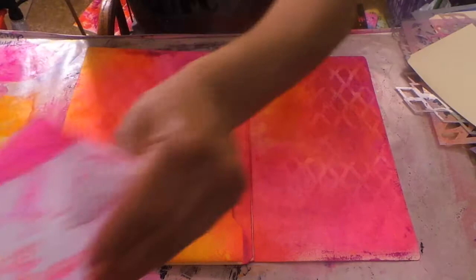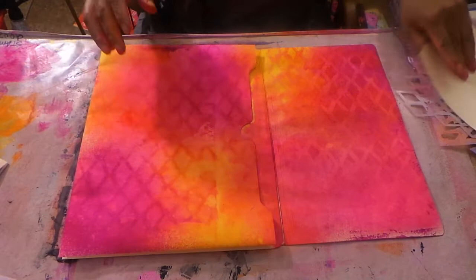Okay, so, get rid of some of my roll here. Now at this point, we need to dry. So, just a second, people, while I turn on the dryer.